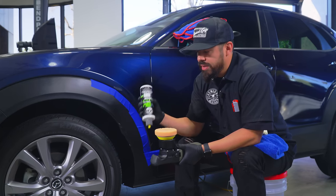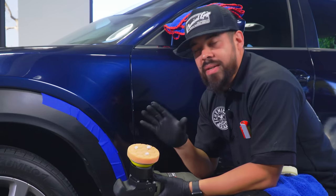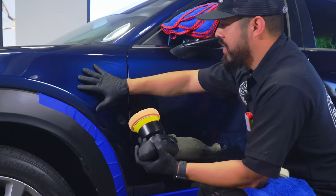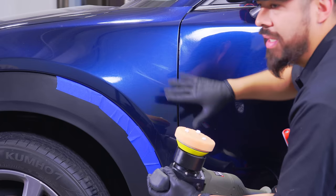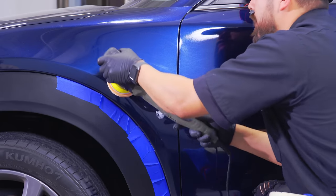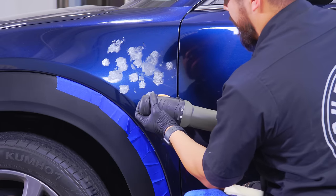So what we're gonna do right here is apply about 3 drops. All right, so now that we have our three drops of product on our pad, we're gonna focus on this top scratch first, because you don't wanna stretch the product too much. You wanna make sure that you use it exactly where you need it. So we're gonna go ahead and blot it out on this top scratch right here. Then once you blot it out, you can turn it on to speed setting one to just spread it out a little bit more.